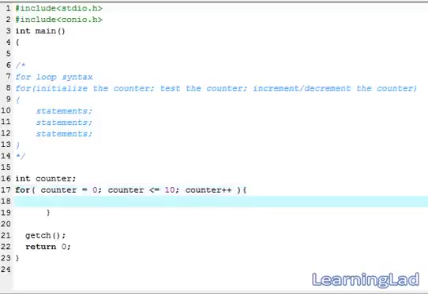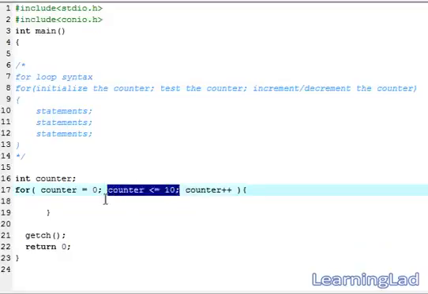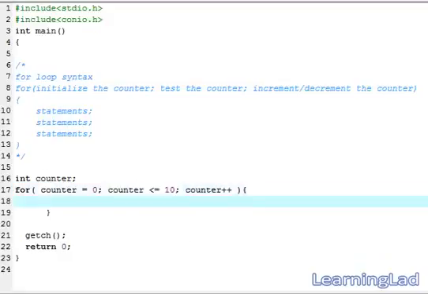Now within this for loop we have to write the statements that should be executed until this condition satisfies. We're gonna use a printf statement and we're gonna write %d and we're gonna refer the counter variable.